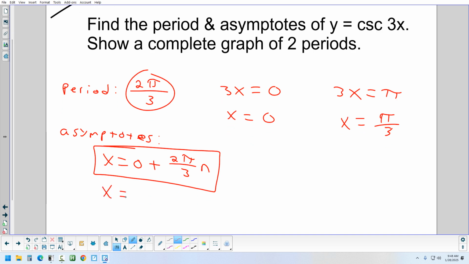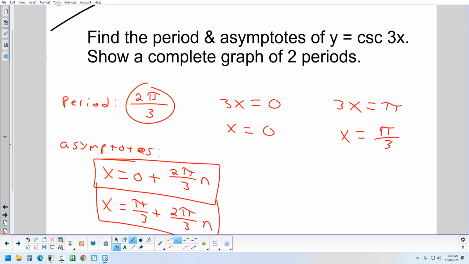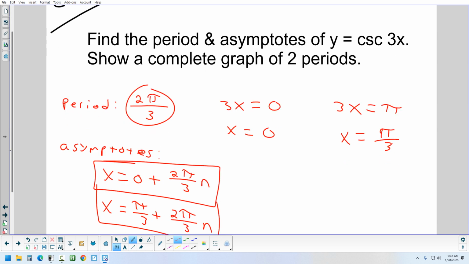And how about my second asymptote? Pi over 3 plus 2 pi over 3n. Yep. You can add any multiple of 2 pi over 3 to the original, and you'll get a new one. And again, you could combine these if you wanted to, like we did earlier, but it's okay if you leave them separate. The book combines them, so when I read the answers for homework, if you don't combine them, which I'm not asking you to, we'll just have to do those out by hand because I'm showing you a different way to do it. All right. Any questions on that?